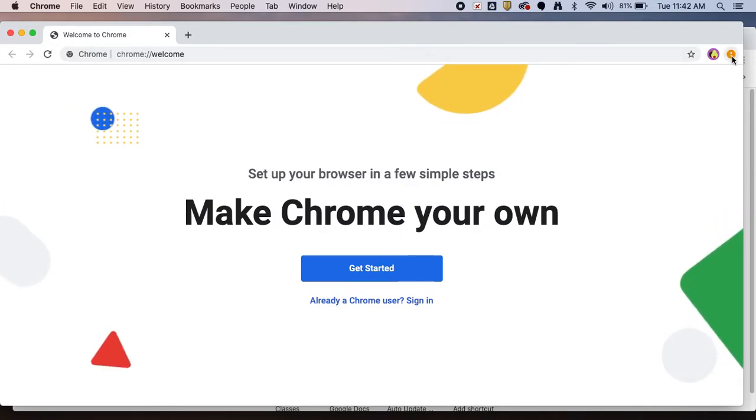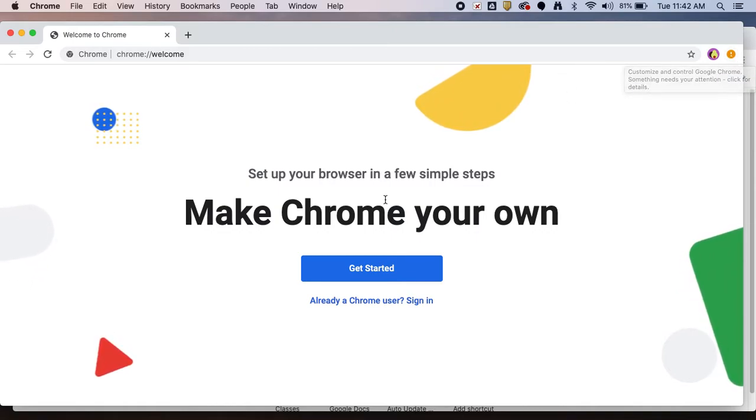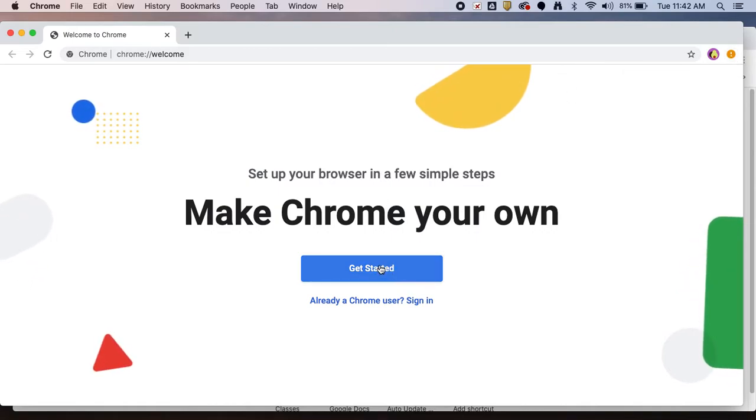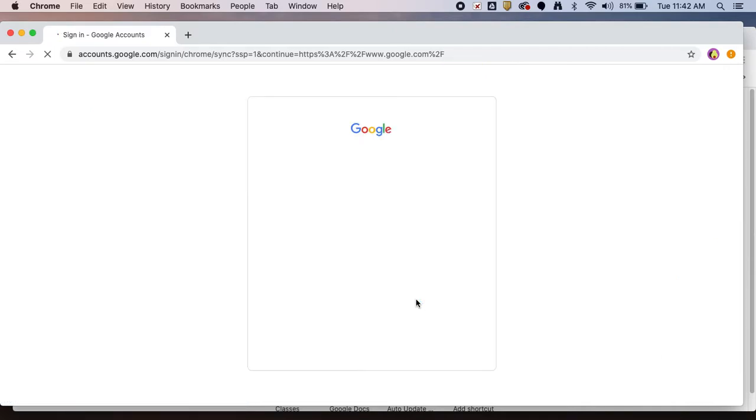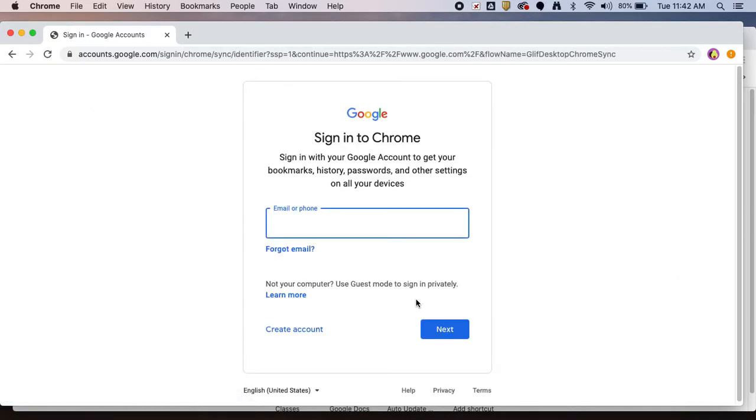So now all of our work is contained in one window, and they remain completely separate. You may have an exclamation mark here. We'll take care of that in a moment. Get started gives you an option of customizing a little bit. You can choose to go that route, but you don't need to. And for brevity of this video, I'm just going to go right to the sign in.